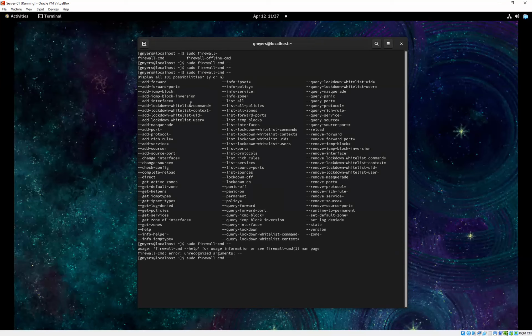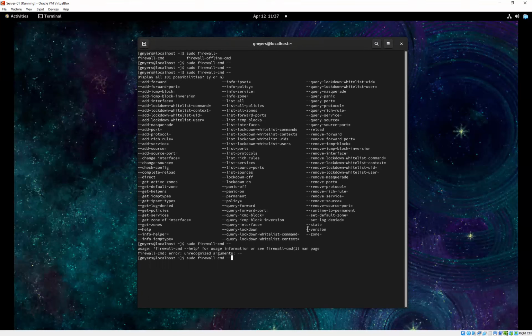You'll see that there are a lot of options. We can add, for instance, ports, we can add exception ports, we can query the policy, get the policy, we can remove services, remove ports, etc.